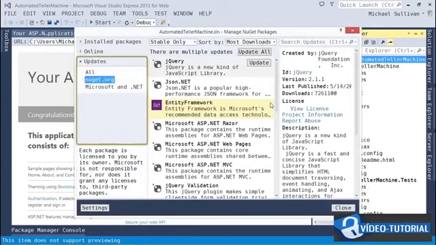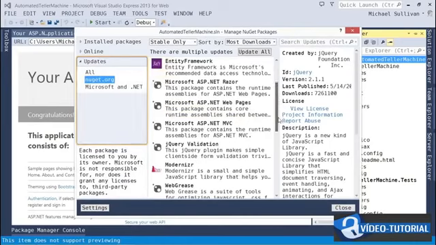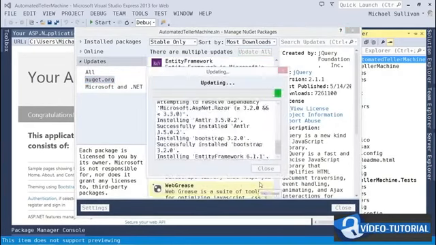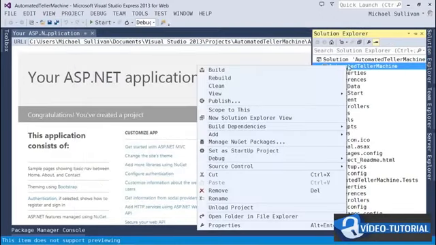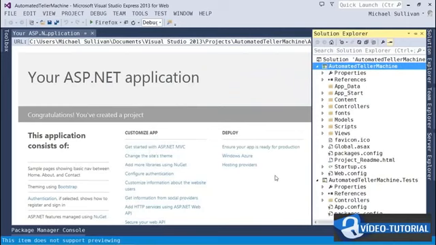So I'm already looking under Updates, and for what I'm going to show you, I'm most interested in Entity Framework, MVC, and a few others like Bootstrap and ASP.NET Identity. But I'm going to just go ahead and click Update All, and then Accept. And now our packages should be up to date. I'm also going to go ahead and set the main application to the Startup project. We're going to be spending most of our time inside these three folders: Models, Views, and Controllers.